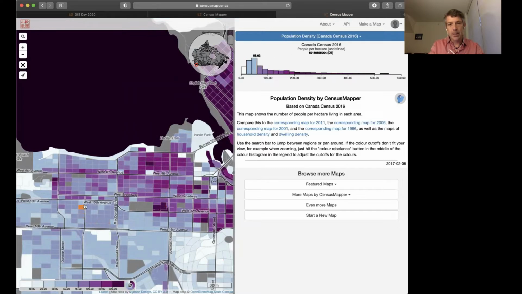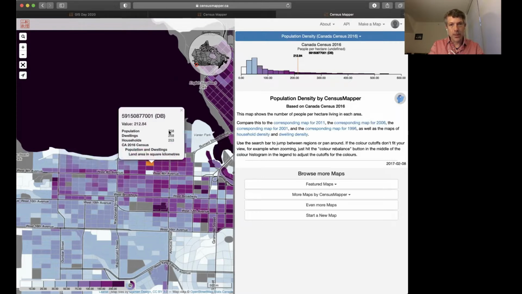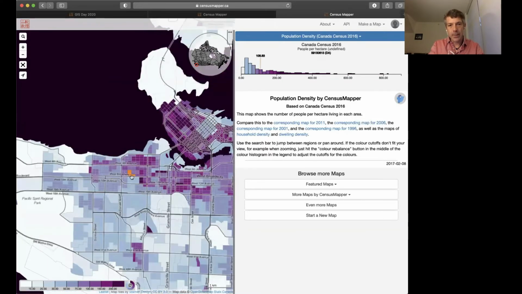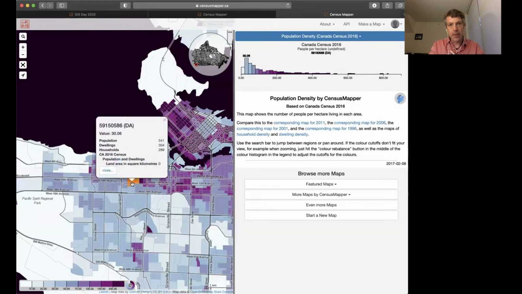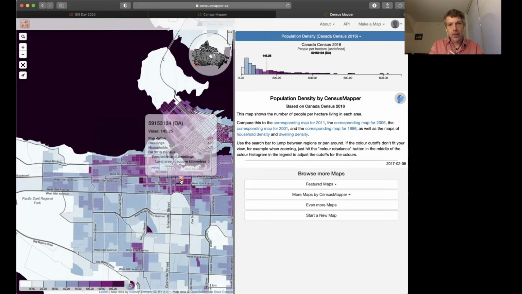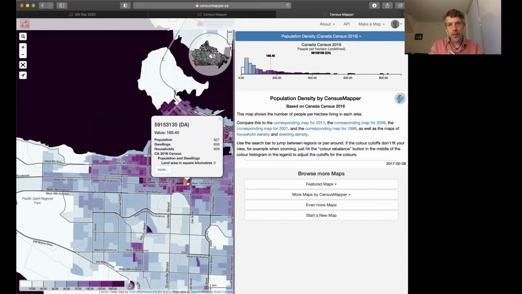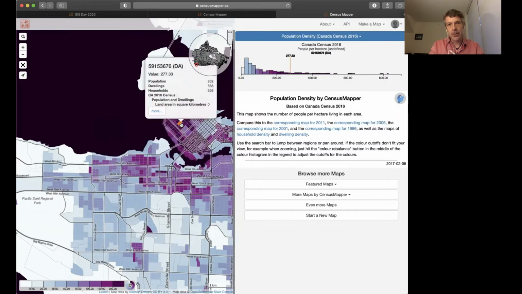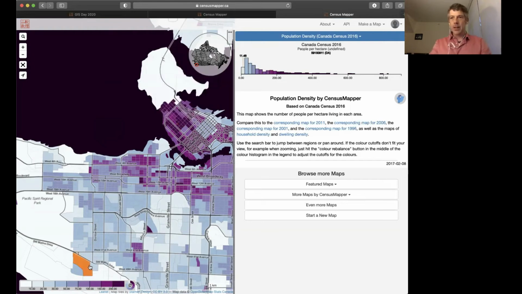And how many people are in a block compared to a DA? In a block right now here we have 57 in this one. Some have more. This one has 350. It varies, but it's on the range of maybe about 100. If I go to a DA, it's more like 700. Here I got 500, 580, 800 on this one. It really just depends. 800, that's roughly the range.